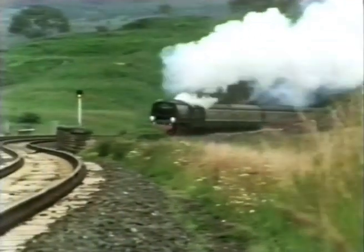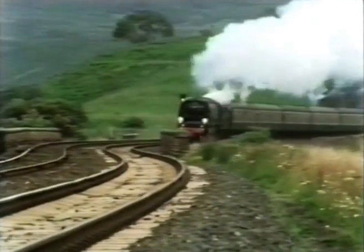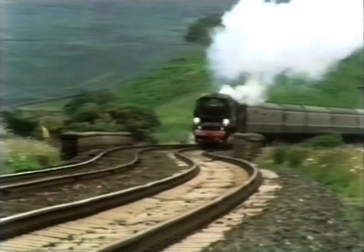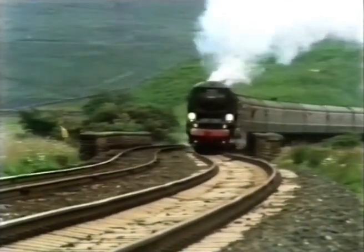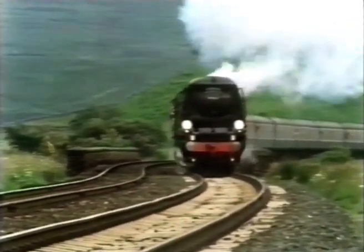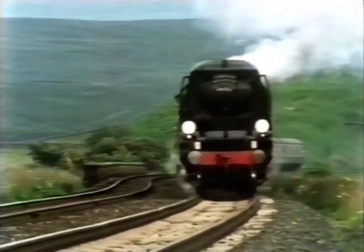A lonely whistle in the wind recalls a multitude of memories for devotees of this railway in the hills. For the Settle and Carlisle line is an impressive tribute to our national railway heritage. It was conceived by men of imagination who possessed supreme confidence in the technology of their age.